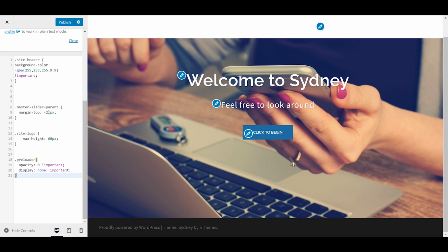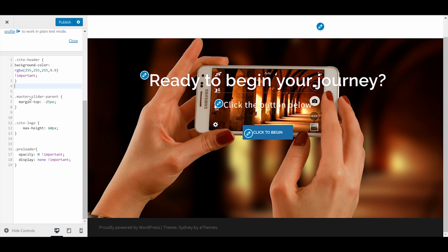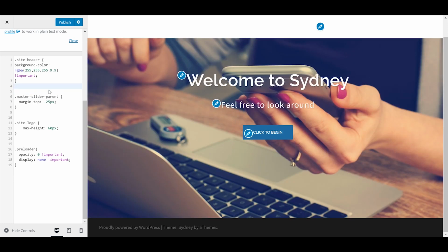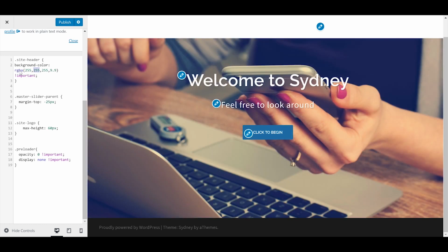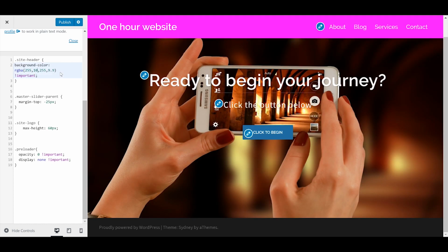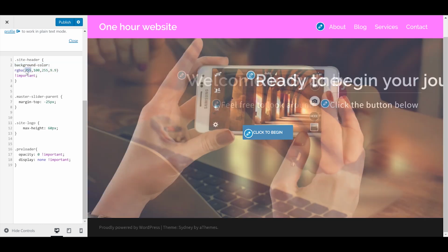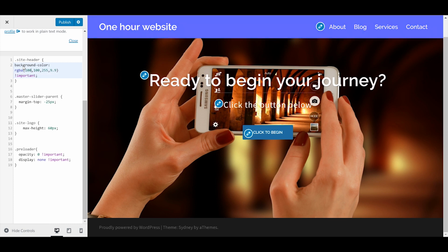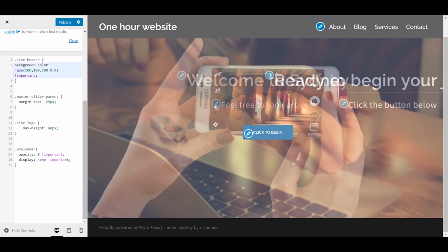You'll notice I've got a few extra ones here. You guys don't really need to worry about what they mean, but basically just understand that they help when we're building our website for it to come together a bit better. But see here, if you don't want to have it as white, you can essentially change it to whatever color you like, because what this means is red, green, blue. Okay, so if I put this down to, let's just give you an example, 100. Oh, we've got a nice pink there. So if we put it here, we can say 100. So we've got the blue, and maybe let's see what happens if we do 100, 100, 100, and it turns to a grey color.